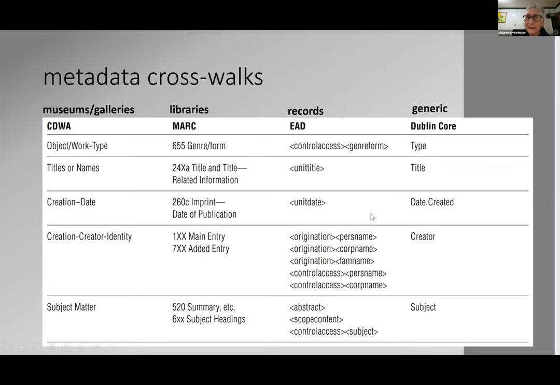People have collaborated among all of our memory institutions to say, if you're a library, you can use one particular field, for example, for genre in MARC 566, but in Dublin Core, 566 genre is the same in Dublin Core as type. So you can interchange your metadata across many of the memory institutions. It's not difficult. I had undergraduates doing this within the first 3 weeks of an undergraduate degree in digital assets management.